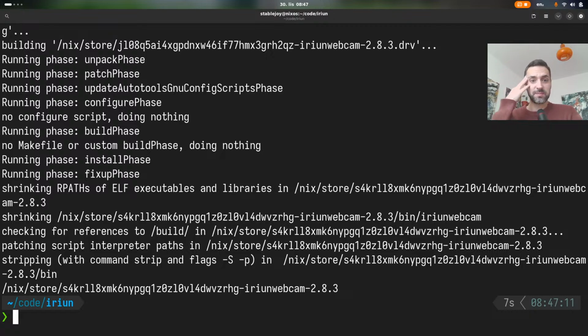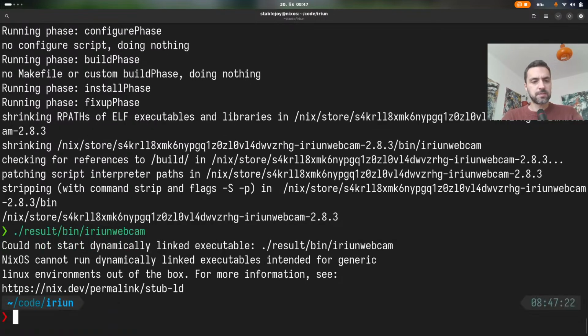I guess that's not bad. Shrinking, checking. Result. Could not start dynamically linked executable result bin. NixOS cannot run dynamically linked executables intended for generic Linux environments out of the box. For more information, see this. And this is a dead link.